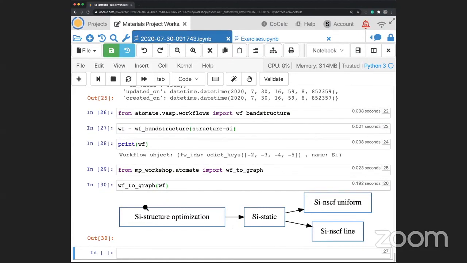So there is a structure optimization job that begins. It automatically will feed its data into what's called a static calculation, where we basically compute, for this optimized geometry, a better quality calculation of the energy, the charge density, and the wave functions. We then feed that into two calculations that basically go through the reciprocal space of the Brillouin zone and calculate critical K points, either via a uniform mesh or along very special high symmetry lines, which is what you see when you look at a band structure on the Materials Project. So this is exactly what we would compute if we were computing silicon.